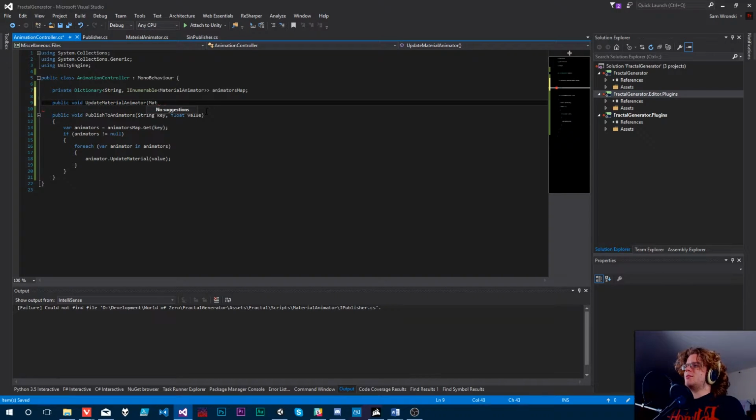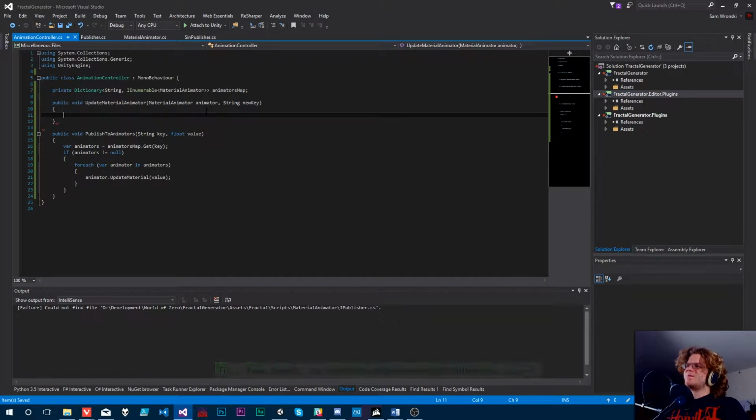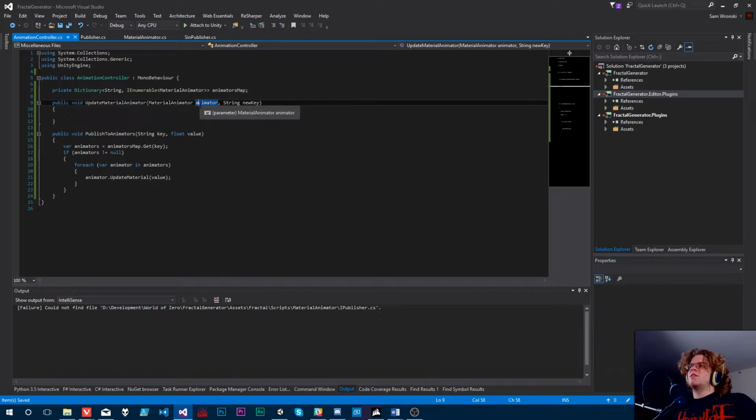And we want to give it a material animator with a new key. And this is gross. I'll probably think of a better way to do this. But what we're doing is we have to give it the animator we want to update. But we also want to give it a new key.